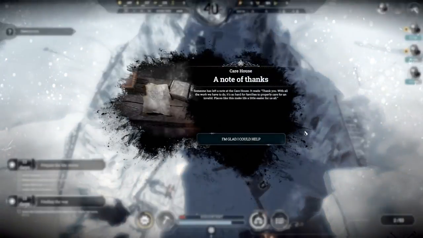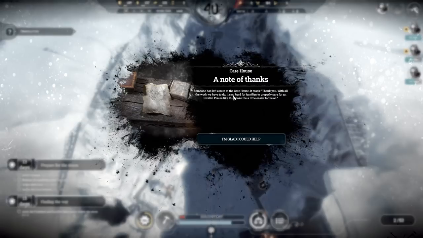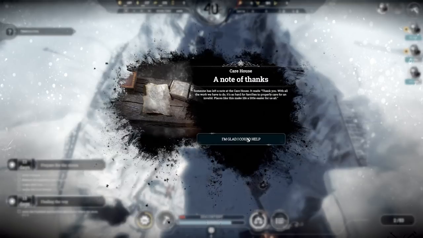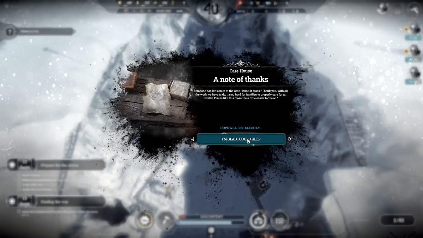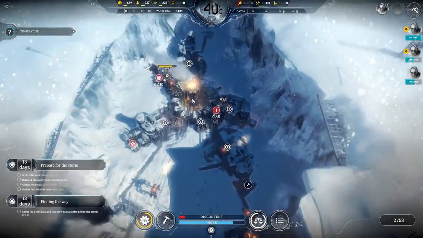Oh, what's this? A note of thanks. Someone has left a note of thanks at the care house. It reads, "Thank you. With all the work we have to do, it's so hard for families to properly care for an invalid. Places like this make life a little easier for us all." Aww, how nice. And hope will raise slightly.